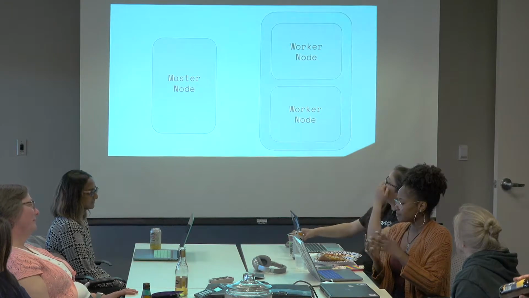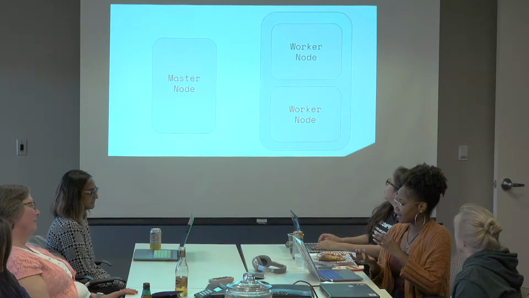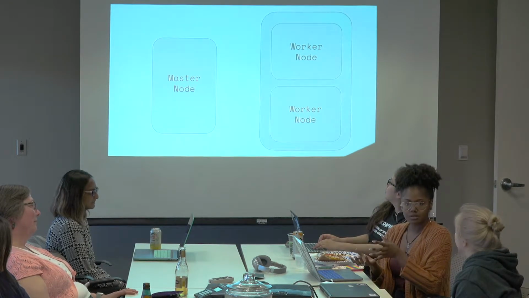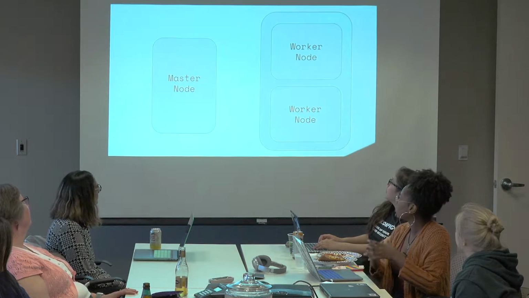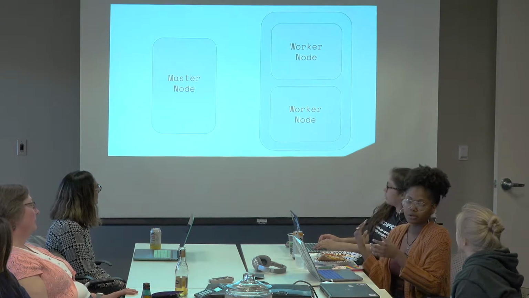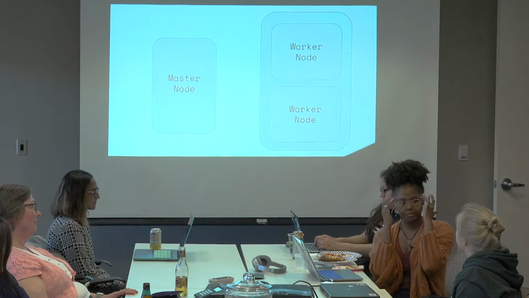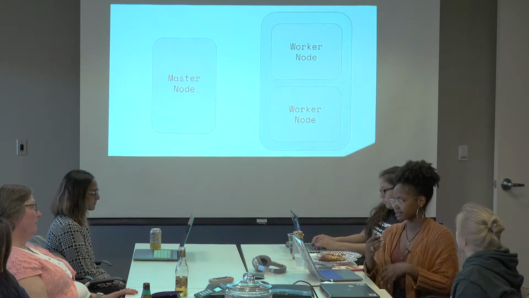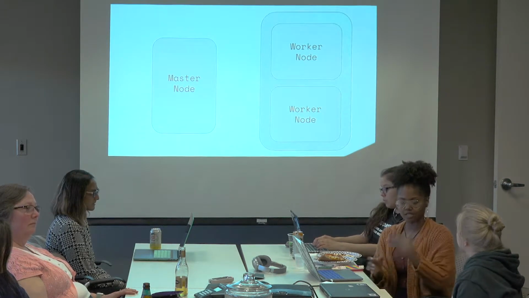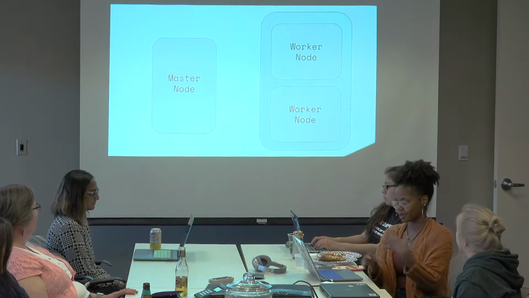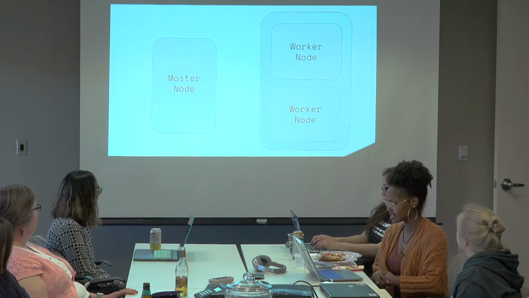We can better look at this as two nodes. They start with two nodes, the master node and the worker node. You can think of the master node as the brain, and the worker node as the limbs, legs, arms, the physical parts of moving, doing the heavy work for us.